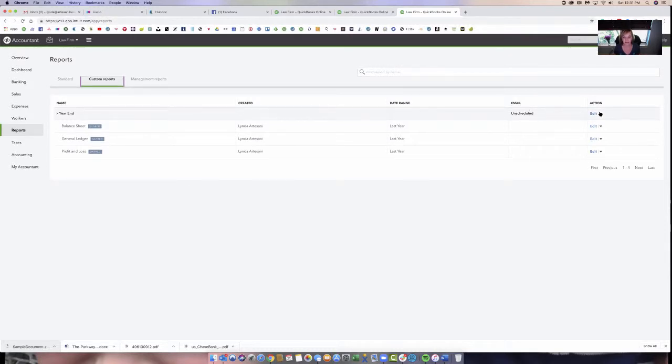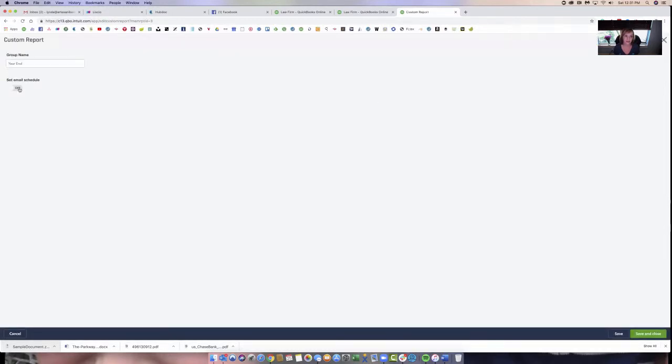And you can schedule them. You can make it so that you can export them to PDF. If you want to schedule them, you can just edit. And again, you have to turn on a toggle, just like last week. Turn on the toggle. Now you can set the recurrence, right? You can set it to monthly, daily, whatever.